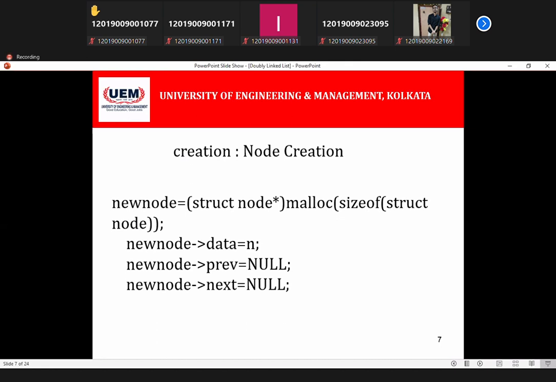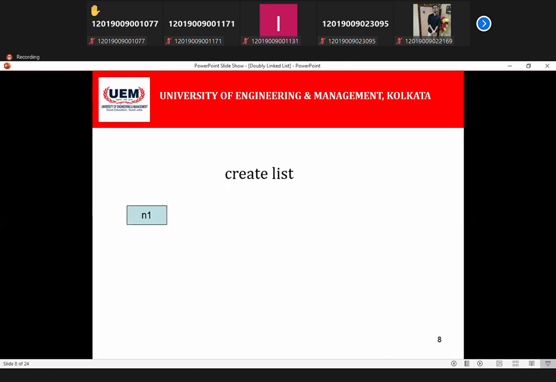But whenever you want to add more nodes for creation of the entire list, then this particular node's next part should contain the address of the newly created node, and the new node's prev should contain the address of the first node, means the previous node.